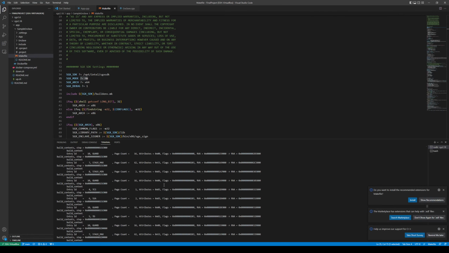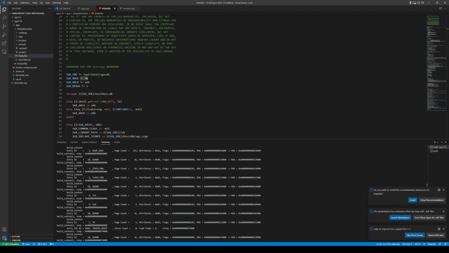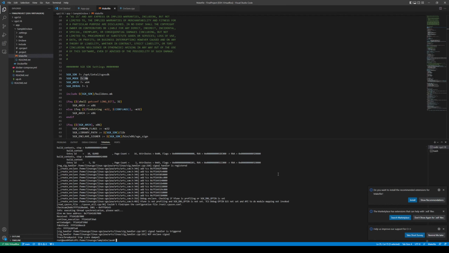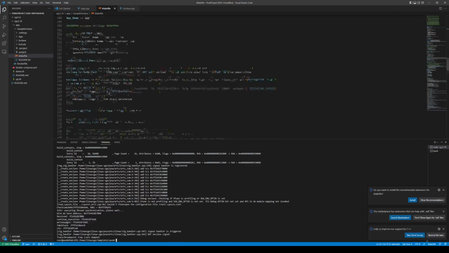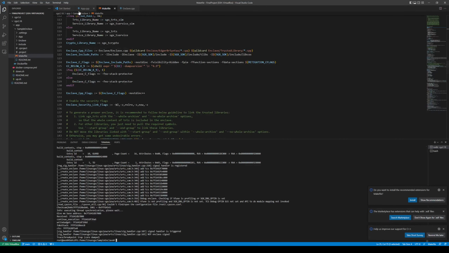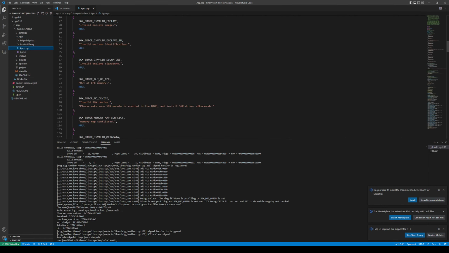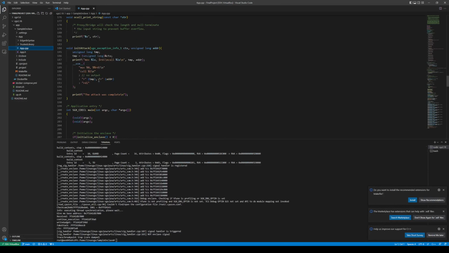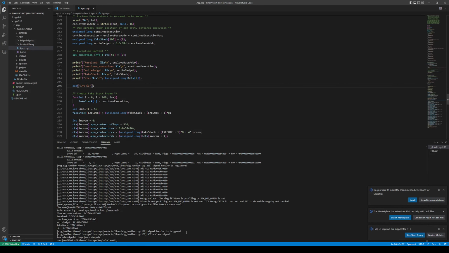Here, in simulation mode, they also give you the start address, and you see all this information. But, oh yeah, for debugging purposes, I added a breakpoint here.